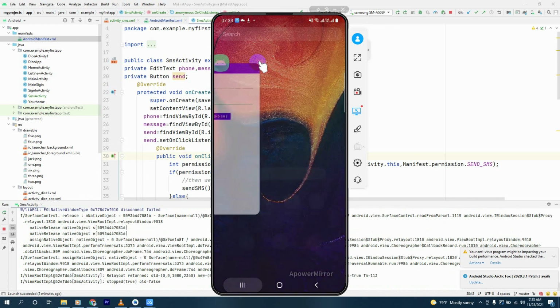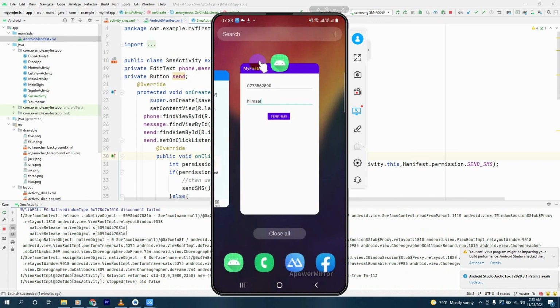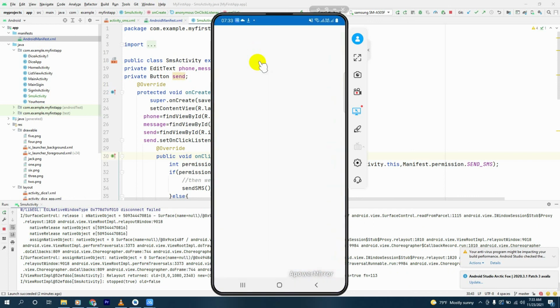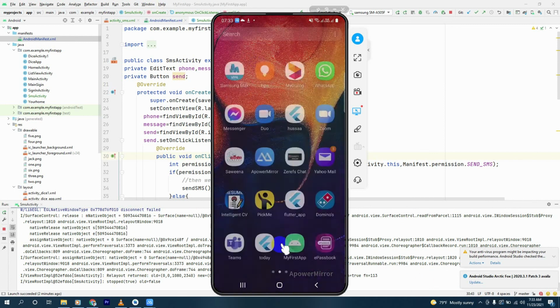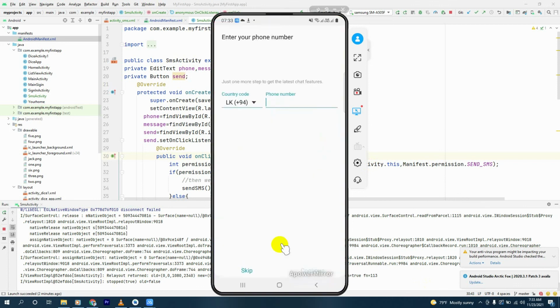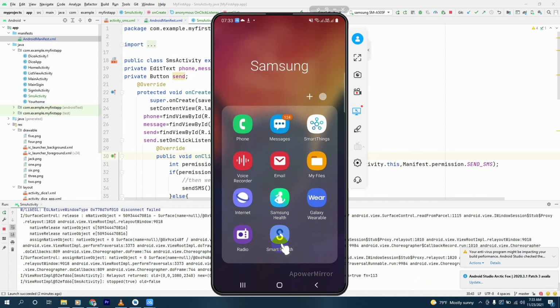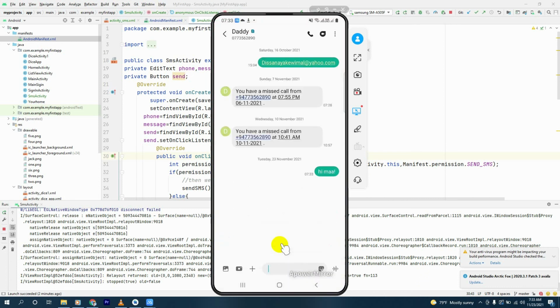Let's check it. Alright, as we see here, we have sent our SMS successfully to the number for which we provided the message.